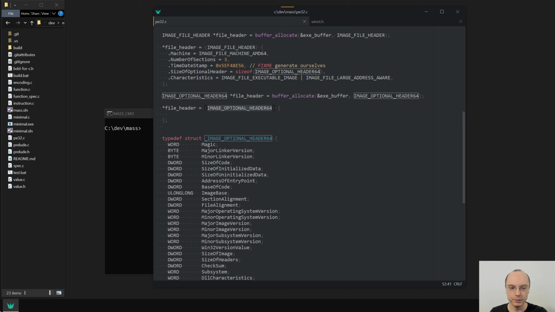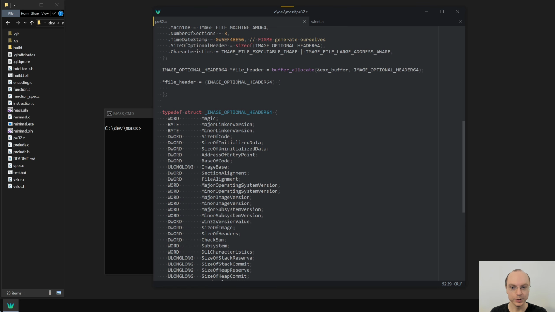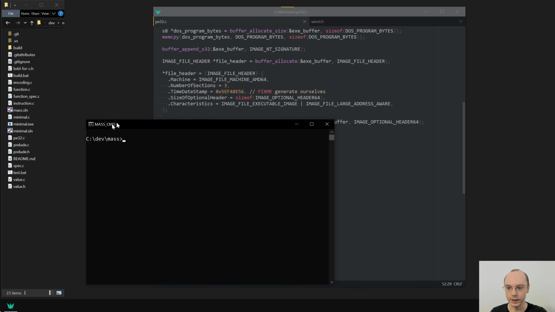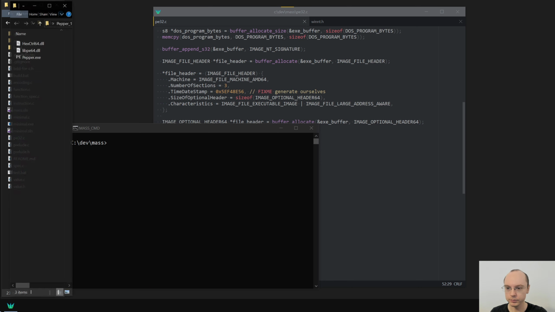Now, the funny part about all of this is even though this is called an optional header, this header is optional in the sense of like the parent file format of the executable. So every executable is a COFF file, common object file format or something like this. And there it is technically an optional header, but it is not actually optional for an executable. So even though the name says so, it is not really true for us. So we do need to implement it.